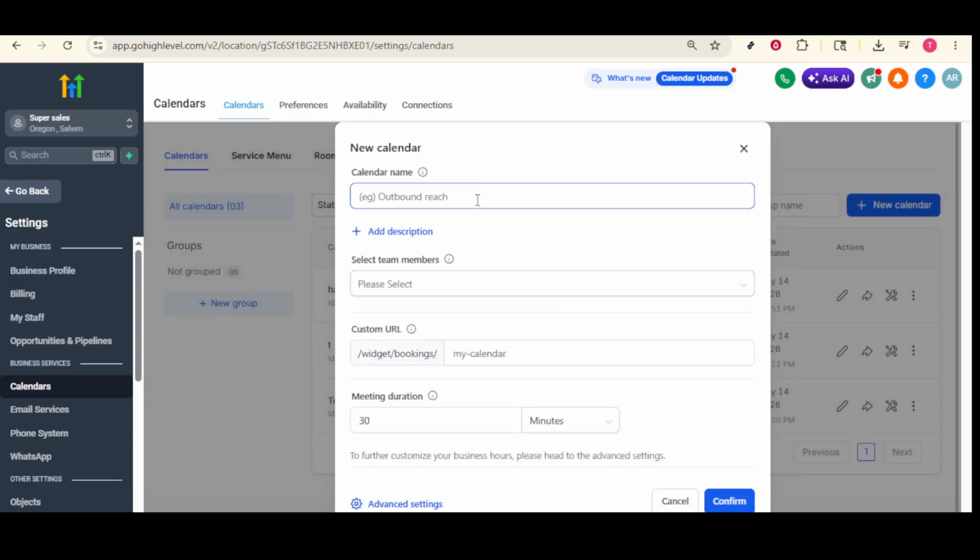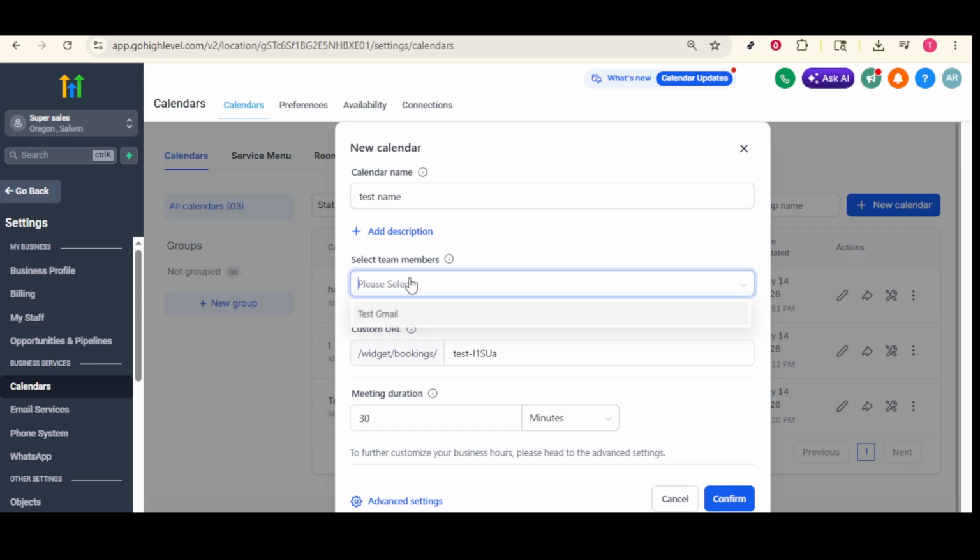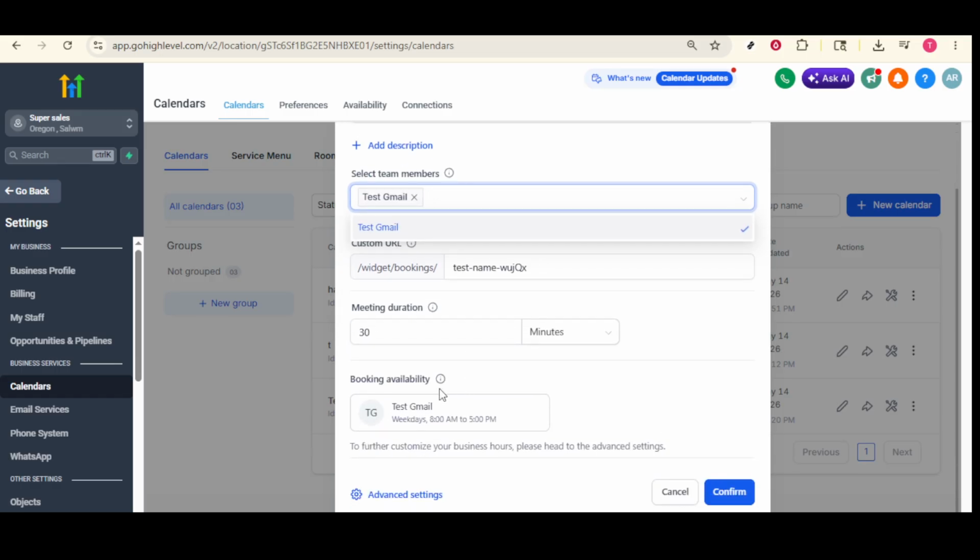Now let's move on to setting up availability. This step involves aligning your working days, hours, and time zone with the calendar. You can also set breaks and buffer times to account for time needed between meetings. For instance, you might schedule availability from 9 a.m. to 5 p.m., Monday through Friday, leaving Saturday closed. Buffer times are particularly useful to prevent back-to-back bookings and give you time to prepare for your next meeting.